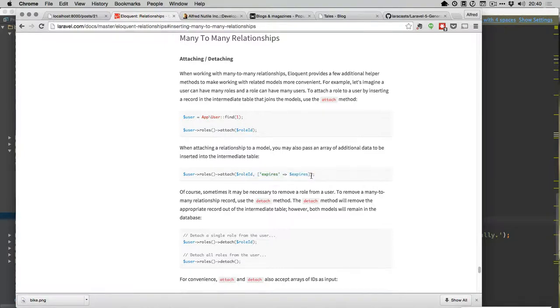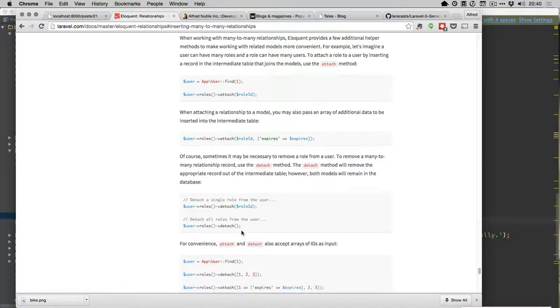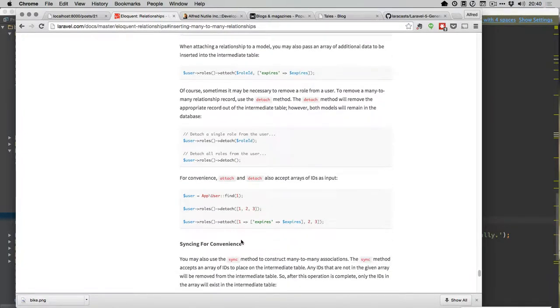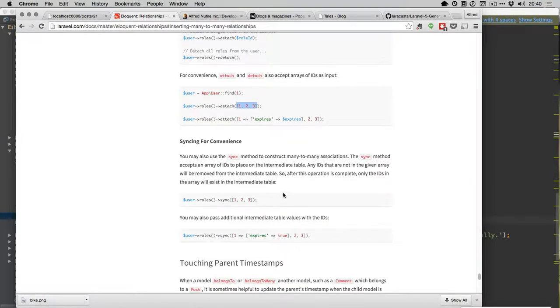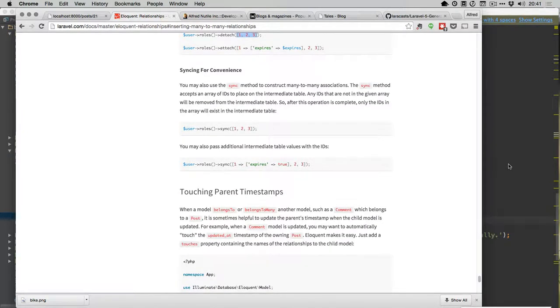So my pivot table can hold some more relationship information, and that came in handy in a recent project. And I can detach that role ID or tag ID, and I can detach them all by leaving it empty. I can also detach or attach multiple tags at once. So on save, you're finding the primary key, you're finding the one you're on in the join table, and then attaching the ID of the one designated. But how does it know the ID of the tag?